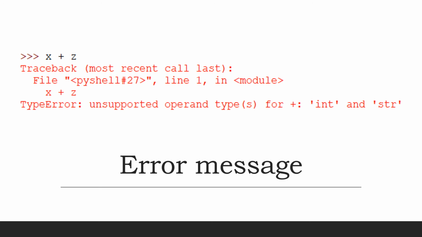And Python's quite good. If we try to do something impossible, it will tell us where it's found the error. Line 1, I just typed this in the shell, and unsupported operand. That means the operator doesn't work between an integer and a string. I'm going to talk a lot more about errors and error messages over the next 2 or 3 lessons. Error messages are really our friends. They will really help us to improve our programming.